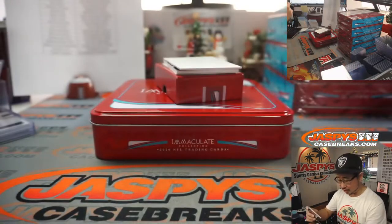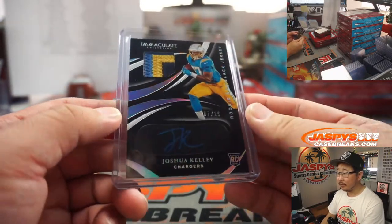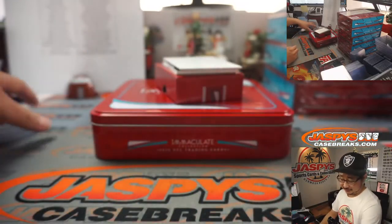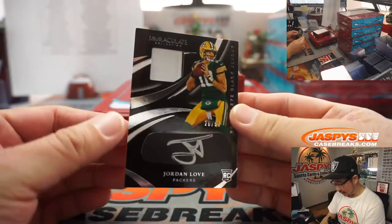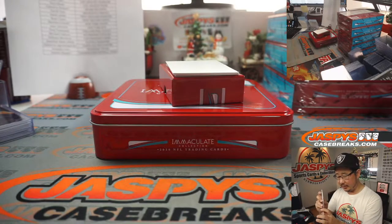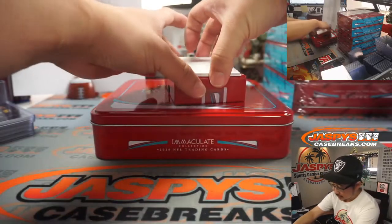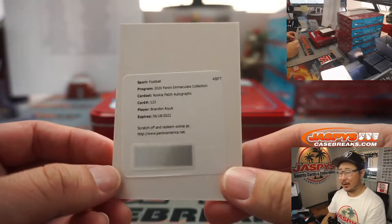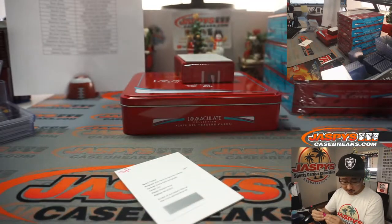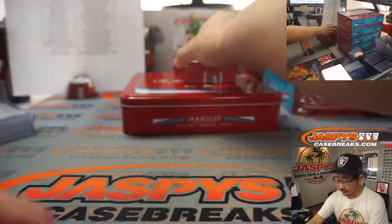7 out of 10, Josh Kelly for the Chargers. What a wacky game last night. Jack Vane with the Bolts. I love the eye black too — I think this is a clever idea, it's a good alternative to stickers. And another one of these eye black autographs, 20 out of 99, Rookie Eye Black Jersey and Autograph, Jordan Love, silver ink. Goes to Paul Townsend. The redemption is going to be Brandon Aiyuk Rookie Patch Autograph — that goes to the Niners, for Alifonzo. And that's box one, pick your team one.